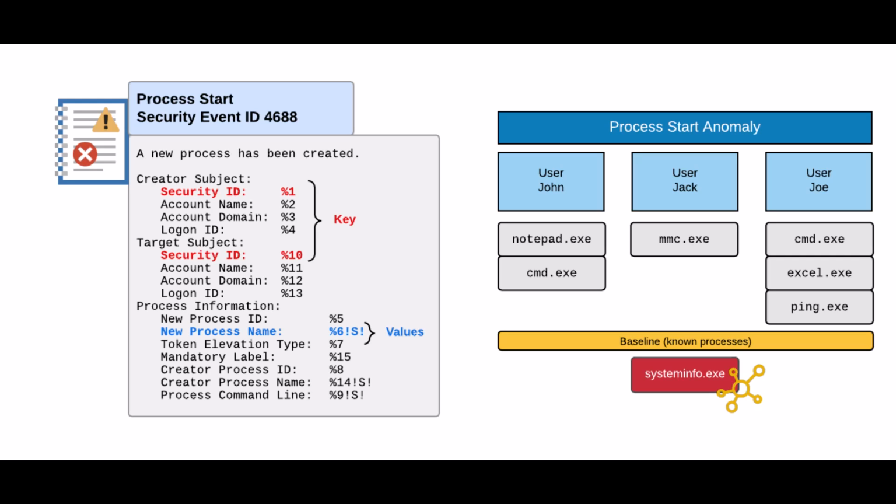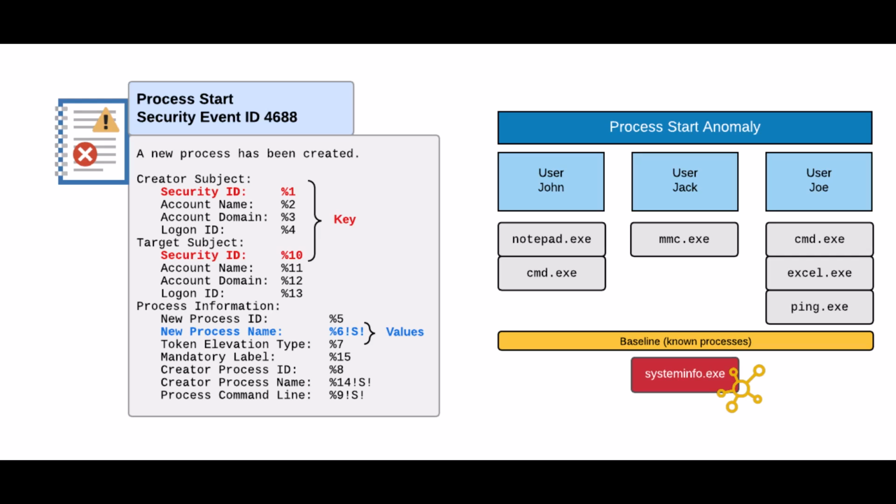Now, if user Jack logs in the next week, and let's just say this is a shared computer and there's different shifts, and user John works week number 1 and user Jack works week number 2, then anything that Jack will launch will be considered an anomaly because that combination had not been seen before, that process had not been seen before.